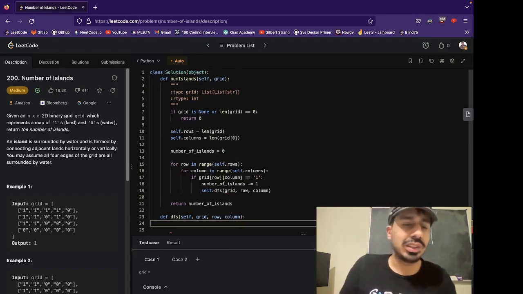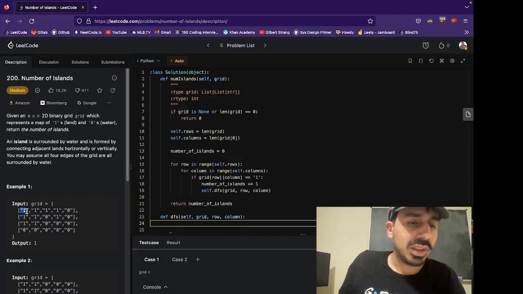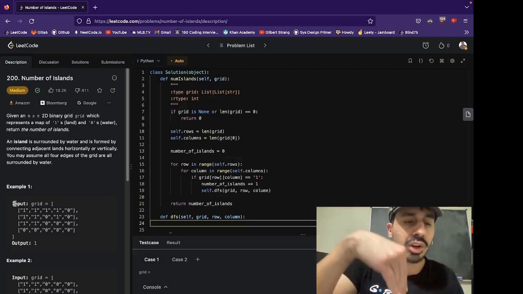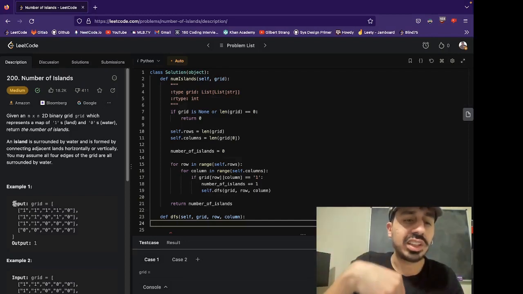So what are we going to do in this depth first search? Well, if you remember from the algorithm we sketched on the chalkboard over here, we're going to process the first element, then we're going to go down and mark each element 0 until we find a 0. Then we're going to go left, mark each element 0 until we find a 0.